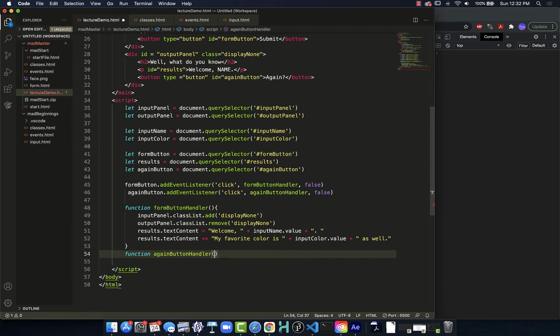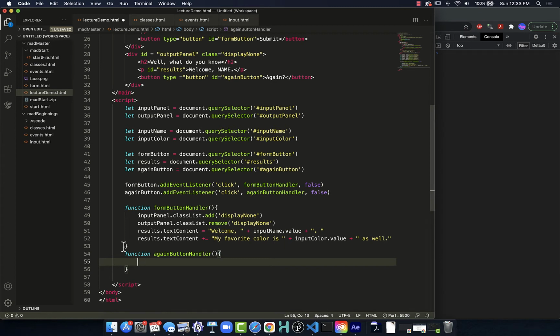But now if I do it like this, it's going to be fine to put our event listeners and then define our functions. The technical term in JavaScript is that what we're doing here, we're hijacking it to allow the function to be used even though we're calling it before the line shows up inside our code with the information that we need. So now with the again button, what we can do is add or subtract from our class list.